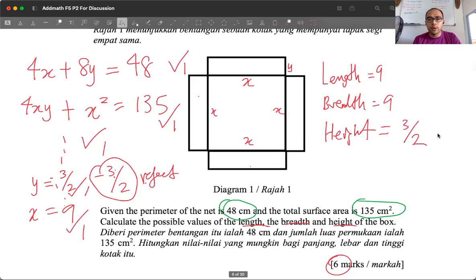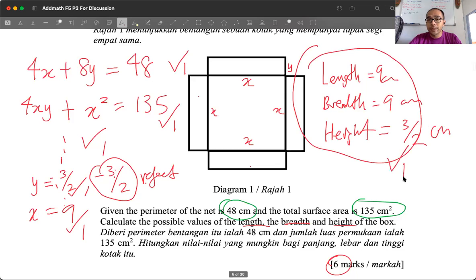If you want to put cm or if you don't put cm, doesn't matter lah. Bagi saya unit yang penting sebab ini admits kan. Okay, but this one, ketiga-tiga kamu nyatakan dengan betul, you get the 6 mark. Okay, so it's not a very tricky question, but it's a very smart question lah. Okay, because everyone okay, decimal 1.5 saya terima boleh. If you want to do 3.3/2 and or you give me 1.5 pun saya terima, no problem.